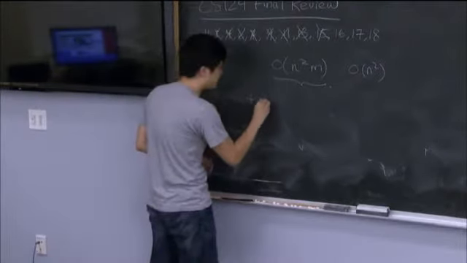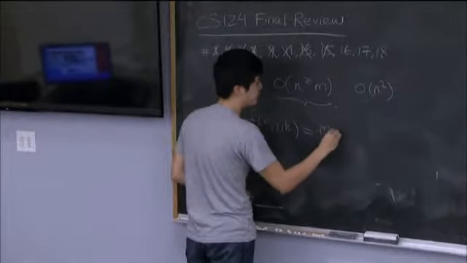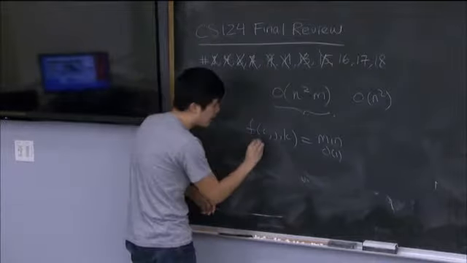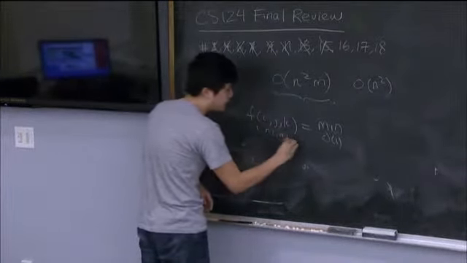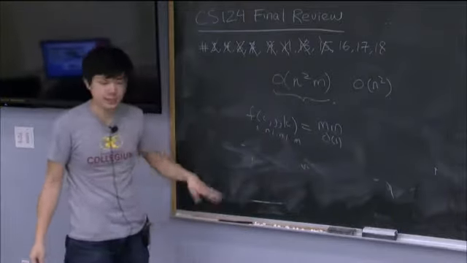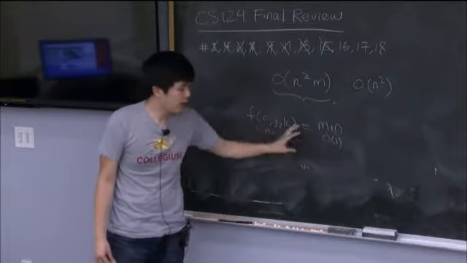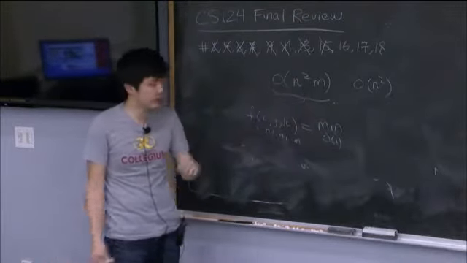Well, I could have something like this: f of i, j, k is equal to the minimum of some constant number of things. Maybe I have 3 variables: i ranges from 1 to n, j ranges from 1 to n, and k ranges from 1 to m. That's a possibility. The runtime would be n squared m, and then each item takes O of 1 time to calculate. So this whole runtime would be O of n squared m.